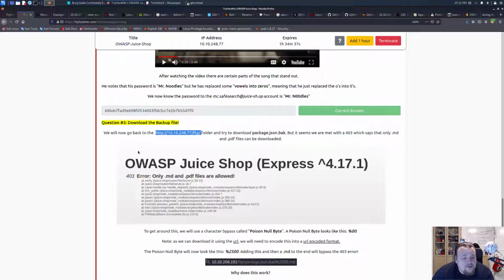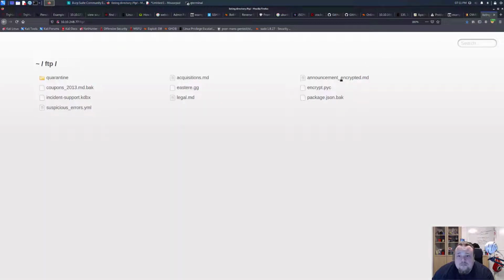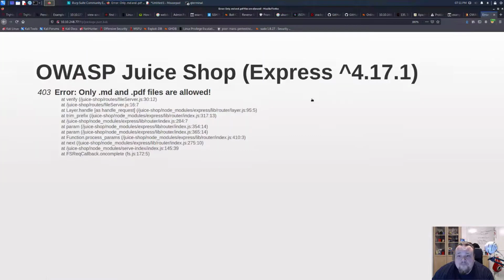This is confusing, you're getting so many clues here. We will now go back to the FTP and try and download the package JSON bak. Okay, I'm gonna click it then. Only MD and PDF files are allowed.